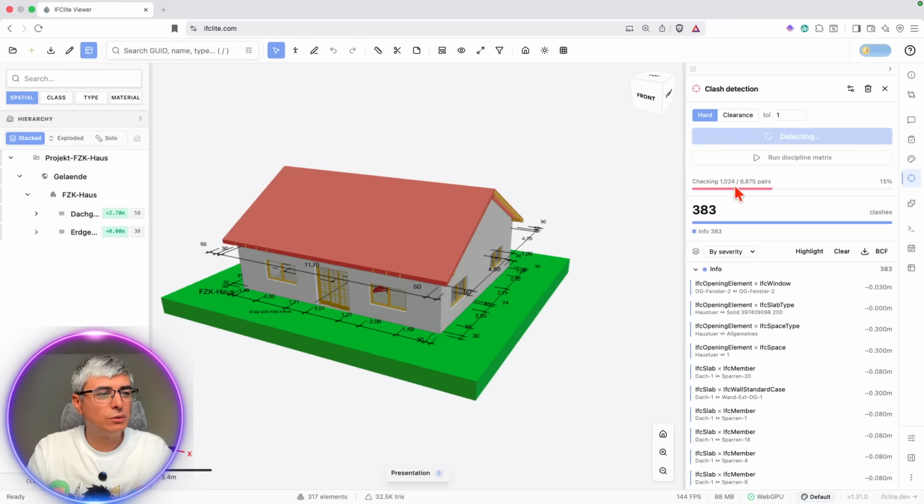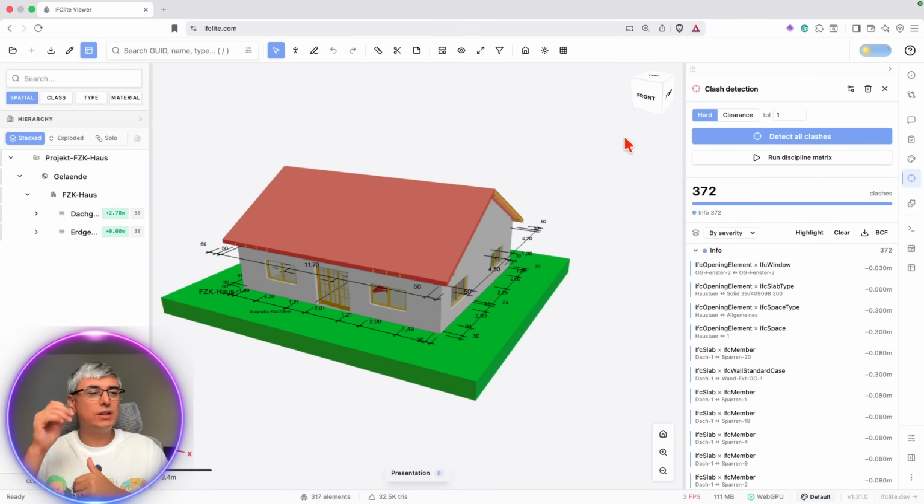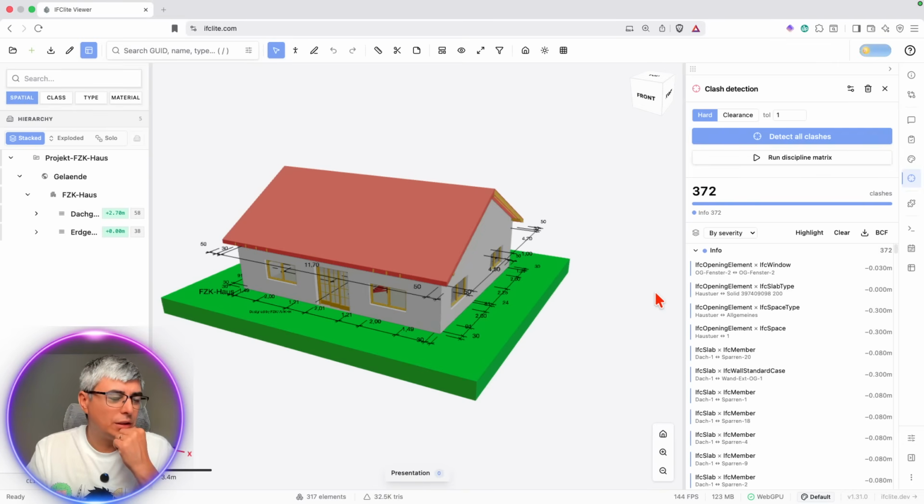Checking 1024 from almost 7,000 pairs. Yeah, I'm not sure if it's supposed to work like this, but clash detection usually is quite resource intensive and it takes time. But we still got 372 things, right?